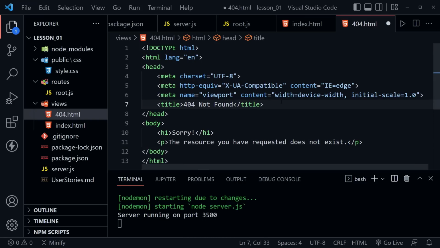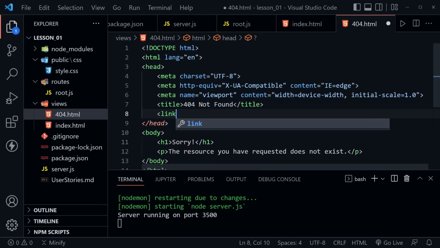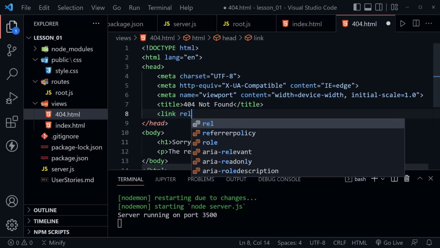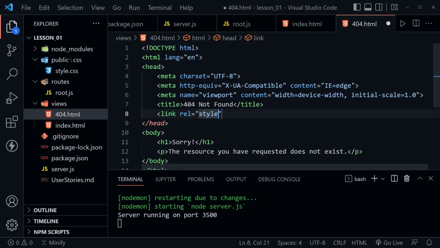And of course we once again need to bring in the link, and that would be rel equals stylesheet and href equals css/style.css, and close that out and save.